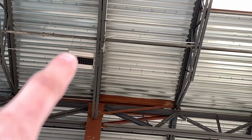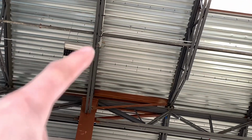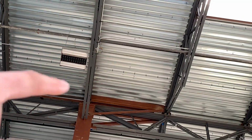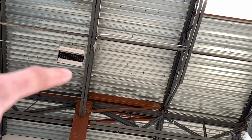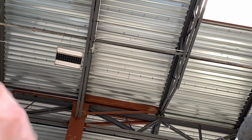The jack chain is what hangs the light down. So I was putting the jack chain on top of each side, and then my coworker is going around putting the jack chain on the ceiling. So now we're just going around connecting them. Basically just lift the light up there, hook it on there, and then clip it back down.